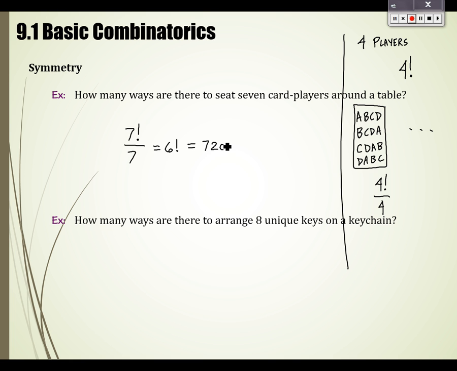Okay, and then now we've got keys to think about. So 8 keys. I see you're already saying what that is, maybe. You're already thinking about it. But I need you to look at some keys before you get too carried away. There's another sticking point on this one. You can also flip it. That's something you can't do with the people around the table. We don't consider that arrangement to be the same when everyone's upside down, okay?